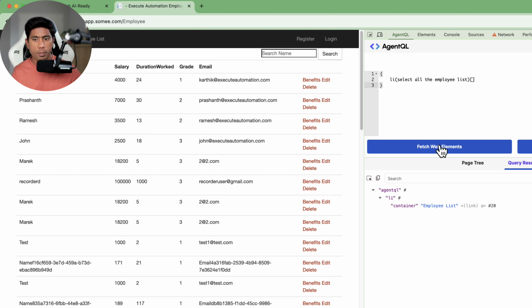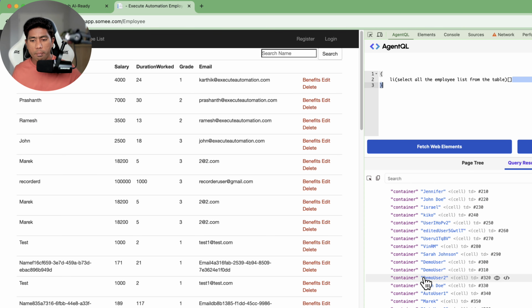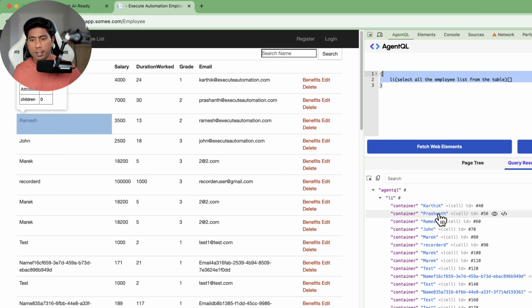So let's see what's really going to happen. This is natural language that we have here. You see that because I told it to select all the employee list, it is just going to give me the employee list, maybe from the table, because this is how the large language model gives the agent what it needs to perform any operation on that particular page. That's exactly what I'm trying to do here, using natural language. And the moment I give this an array, you see that it gives me all the details of the employees from the page, scraping all those elements and giving me all of this information, which is pretty amazing.